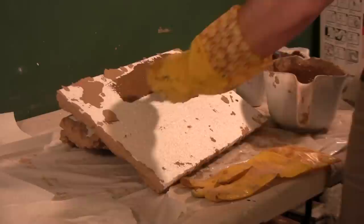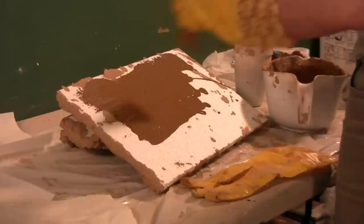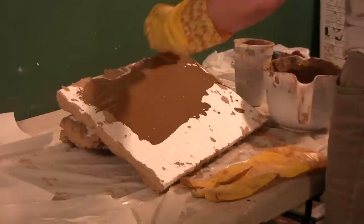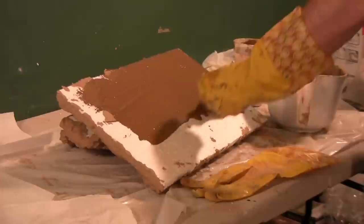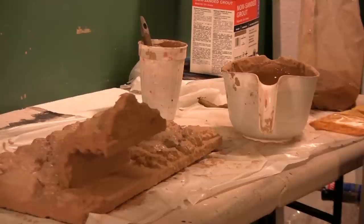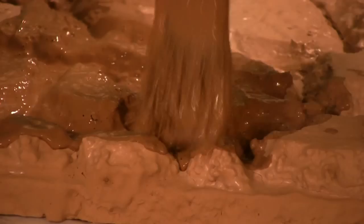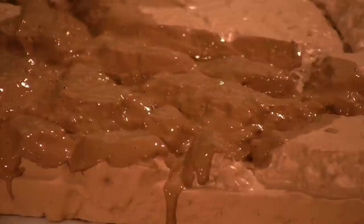The fix is to make a thicker batch and add more layers of grout. Cracking that happens is normal — the fix is just to add another layer of grout; it'll fill in the cracks and there won't be any problem. I'm going to do the back as well, because technically the lizard could get to it, and if you don't, your project will be unbalanced and much more prone to breaking. For each additional layer, I usually put some acrylic colored paint, just so you can tell where you've been and where you haven't — you don't have to do this, but it makes it easy to see what you haven't covered yet.